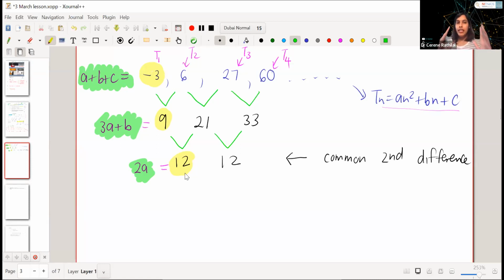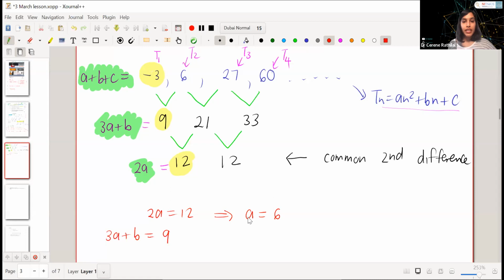For now, let's assume that we understand and we know why these things equal, and let's proceed to solve for the a, for the b, and the c. Okay, so that's what I'm going to do. Right, so from the first equation, 2a equals 12. So what does that now imply? That implies that a equals 12 divided by 2, which is 6. So I've got the first bit. Then I've got 3a plus b equals 9. Isn't that so? That's what I've got there.